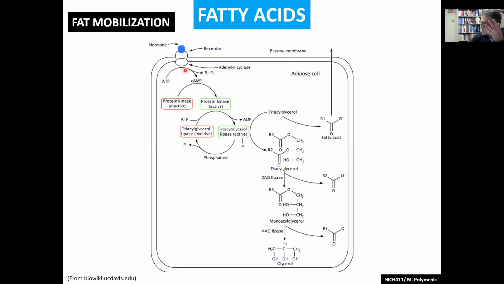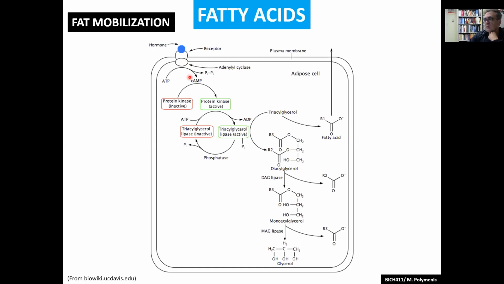So something triggers a response on the plasma membrane of the adipose cell, of the fat cell. And it stimulates adenylyl cyclase, which we have seen already what it does, let's say epinephrine or glucagon, which as we saw, triggers also mobilization of sugar reserves in breakdown of glycogen. Well, in this case, it also causes breakdown of fat.